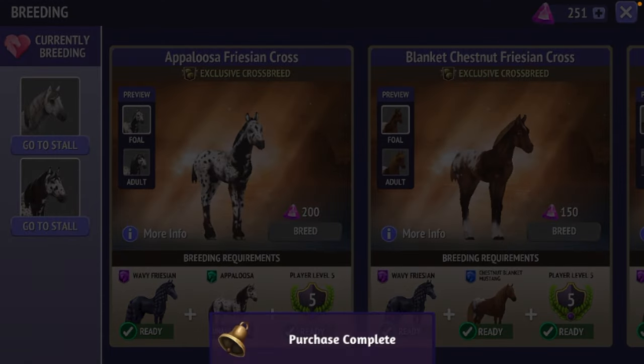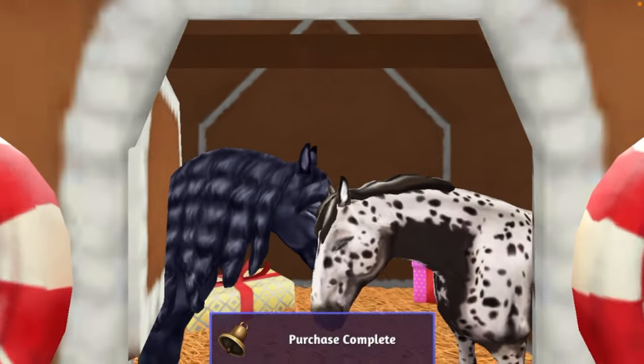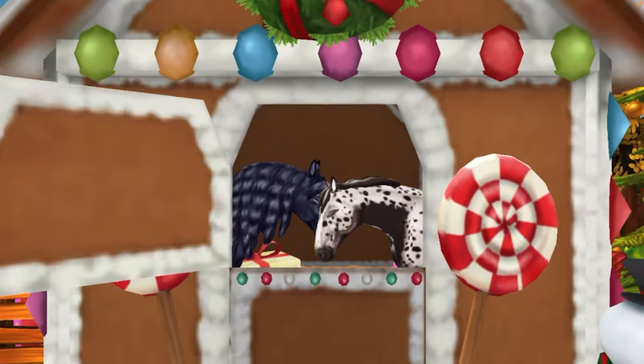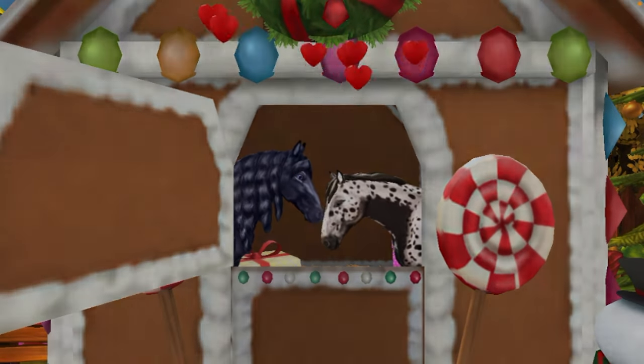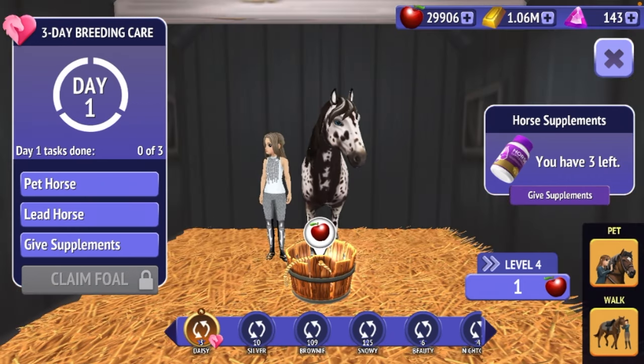Right, I just realized I named the mother a boy. That's just great. Okay. And the father's supposed to be a girl. Oh, glitch. Okay, there we go.